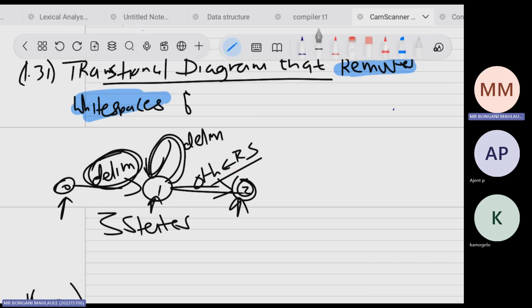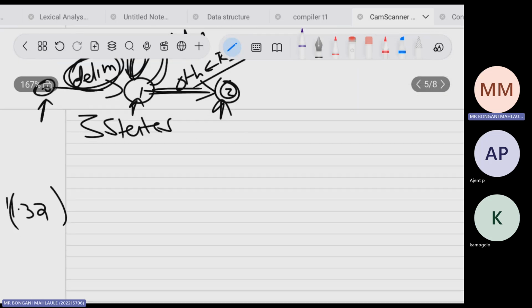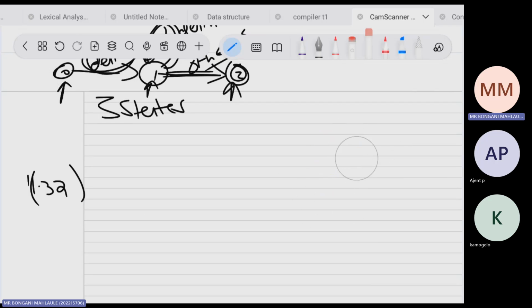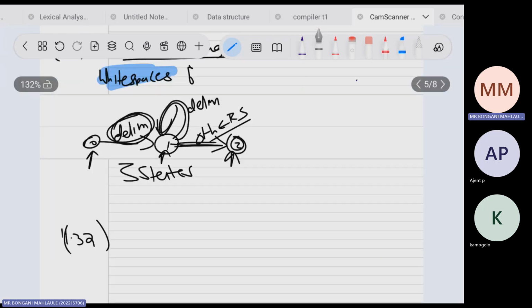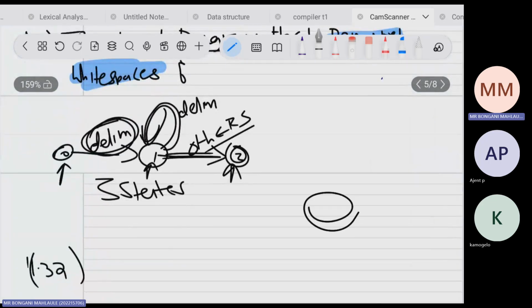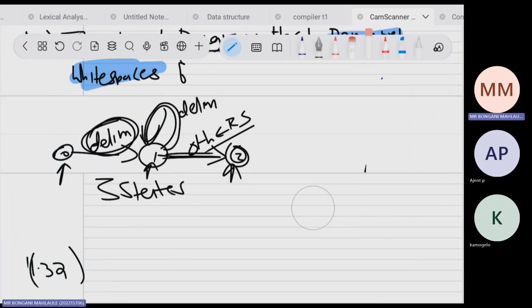Then if it finds other things that are not necessary in your code, let's say you placed a comma by mistake, yeah, it will remove that for you. There are such compilers, right? Or it will just detect the error for you, and then you'll be able to see. I'm sure you have experienced such. So this was a transitional diagram for white spaces in your code.